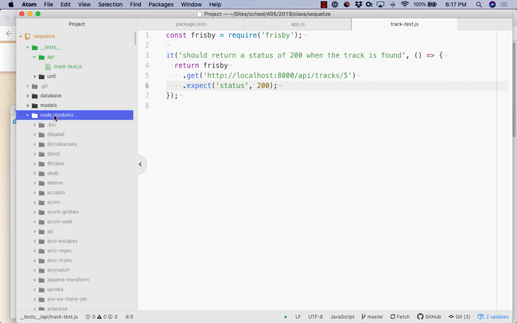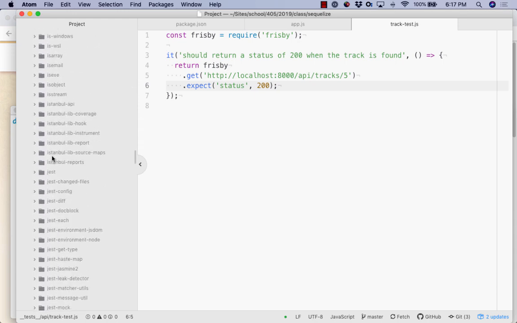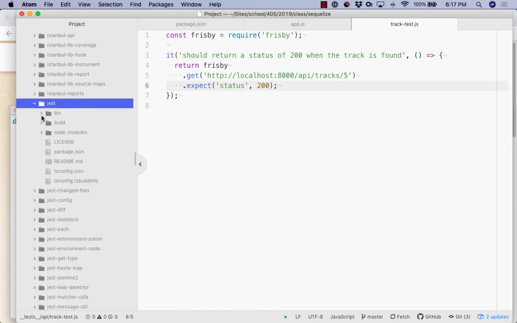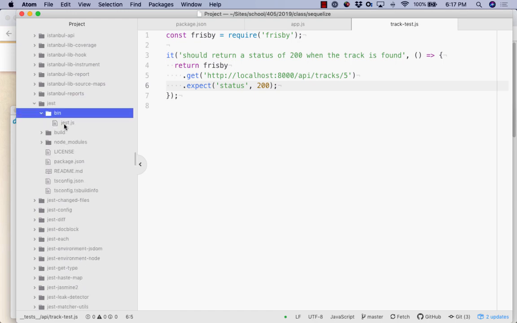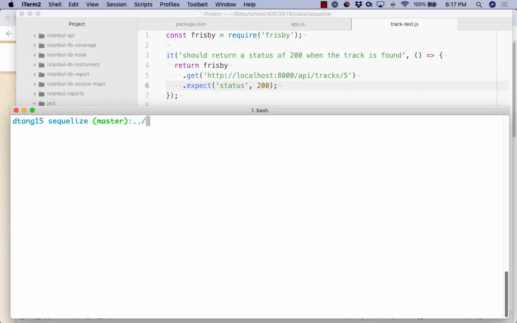If I scroll down to Jest here, it is, jest bin jest.js. So we can actually run this specific file. From my current directory, node_modules/jest/bin/jest.js, and then give it the file name.